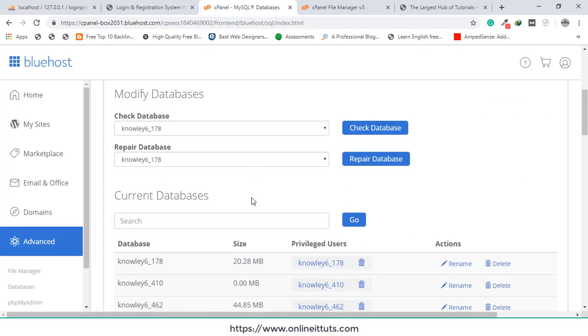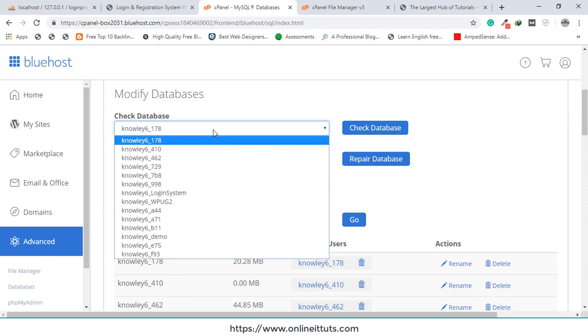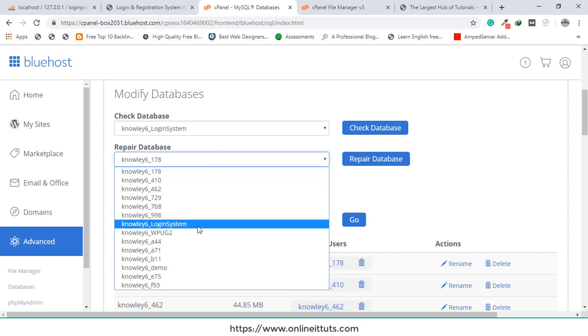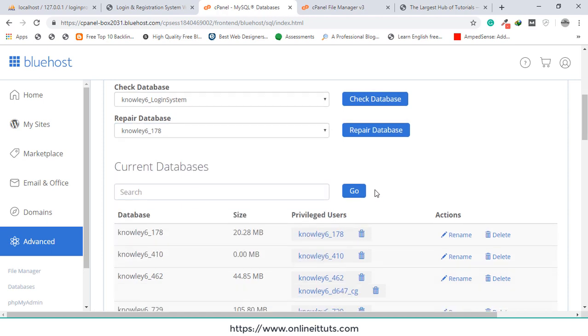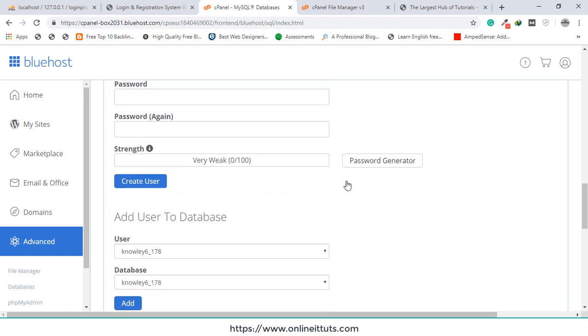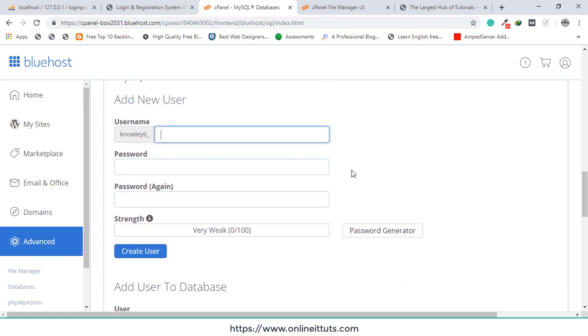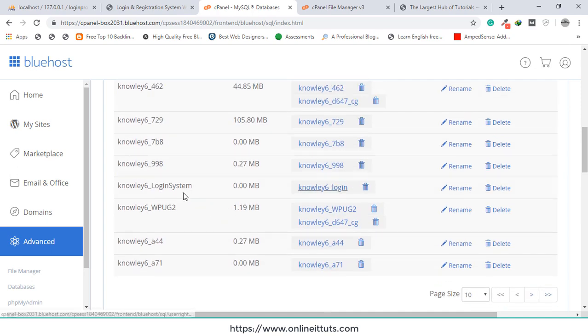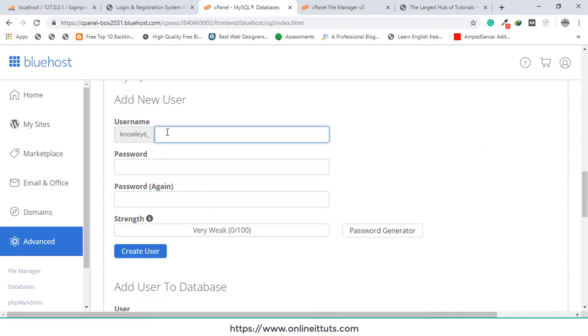Okay, where is the login system? Okay, guys, we need to create a user first, and the username I'm gonna use is like login system.